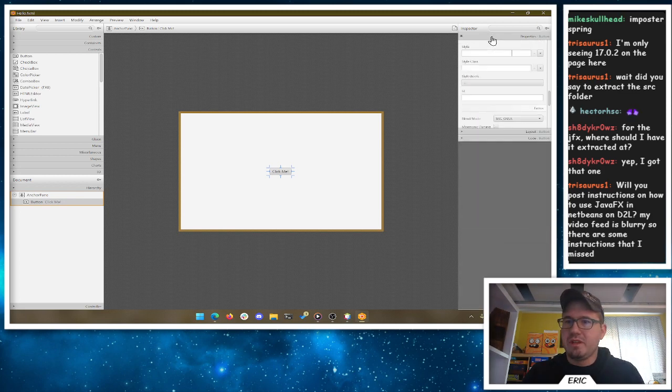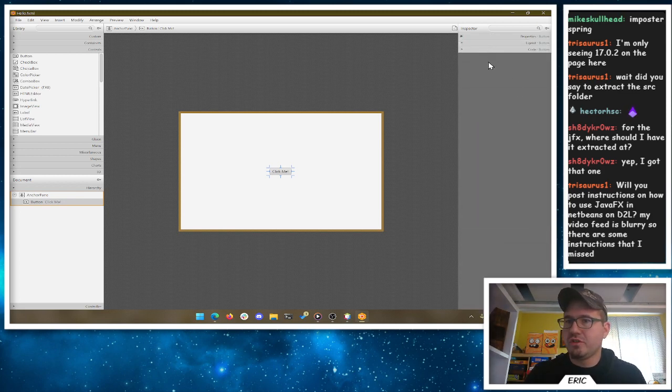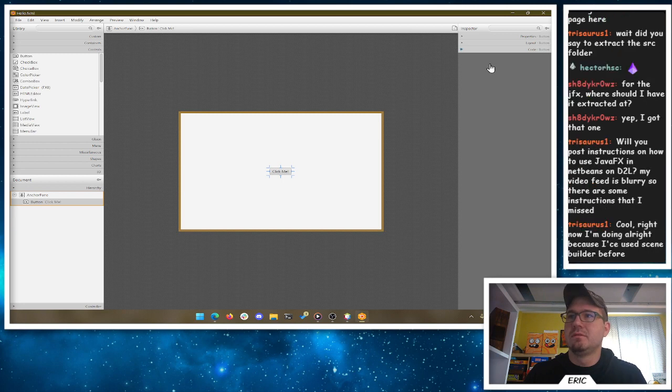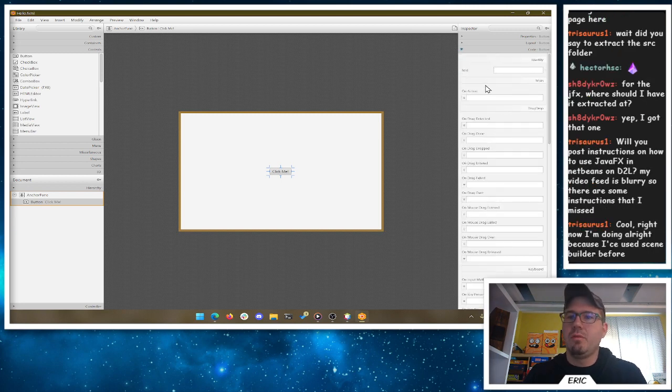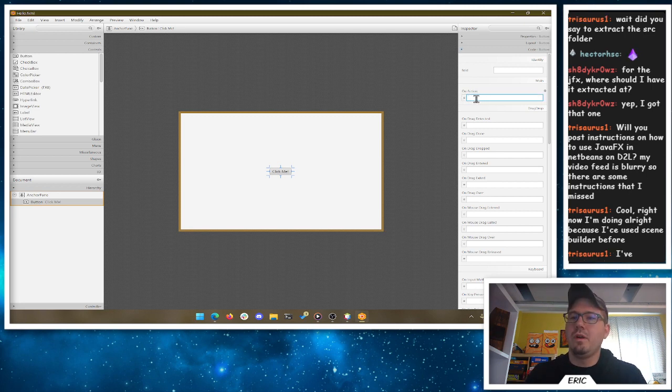Okay, so we're going to go to the code section here. There's the three sections over on the right. We have the code section here. What we need to do is give it an on action. The on action is what method name is going to run when the click me button is clicked, when an action happens to the button. For buttons, the action is getting clicked on. So I'll call it button click. Again, it's a method name, so lowercase letter to start, and then uppercase all next words, something descriptive here.